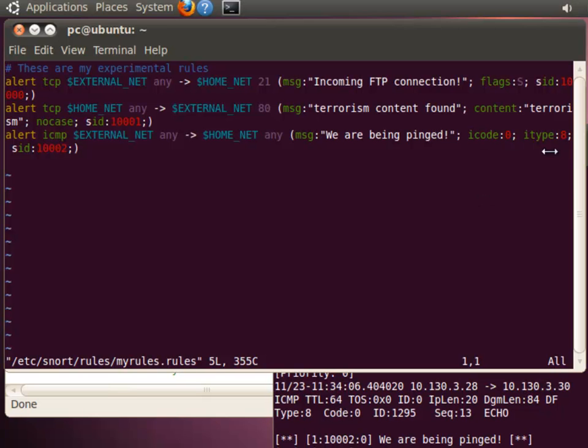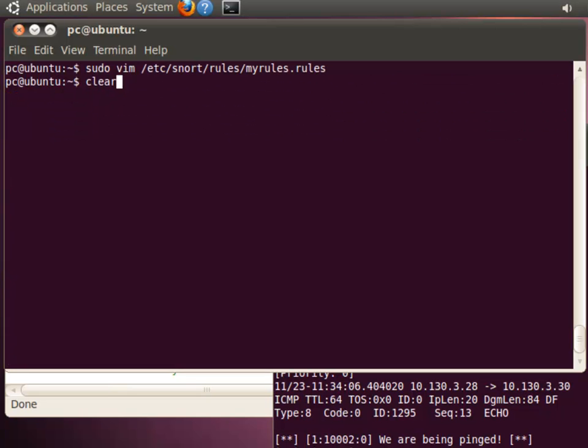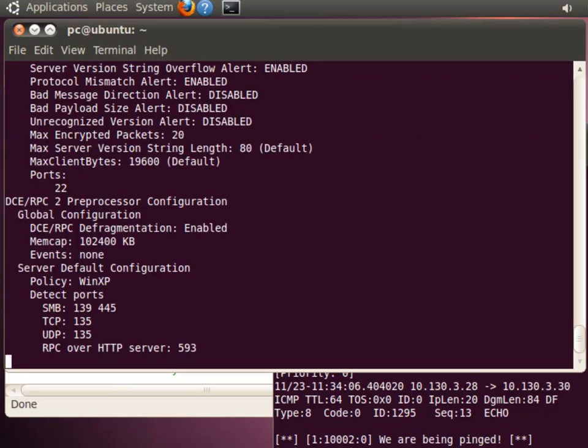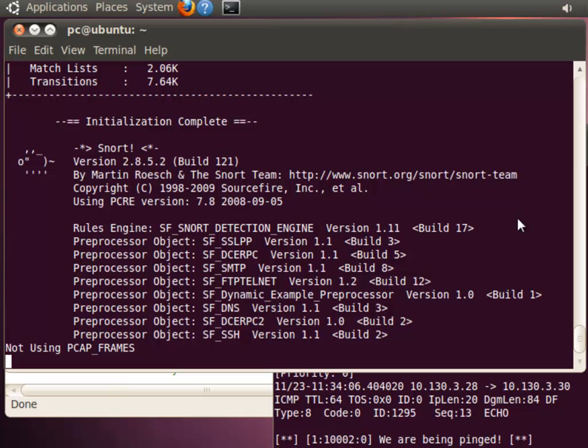So, I had one error in here, the itype had a semicolon after it, and that's why it wasn't syntax highlighted. I changed that to a colon, which is correct, and also made sure that it has a semicolon after it, and now you notice that it's syntax highlighted correctly. And now we can go back and start Snort again. We don't receive any error messages.